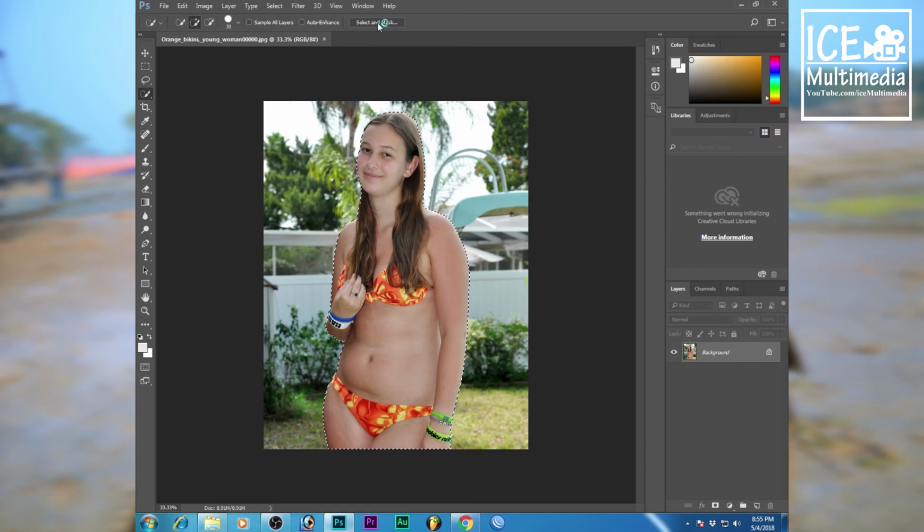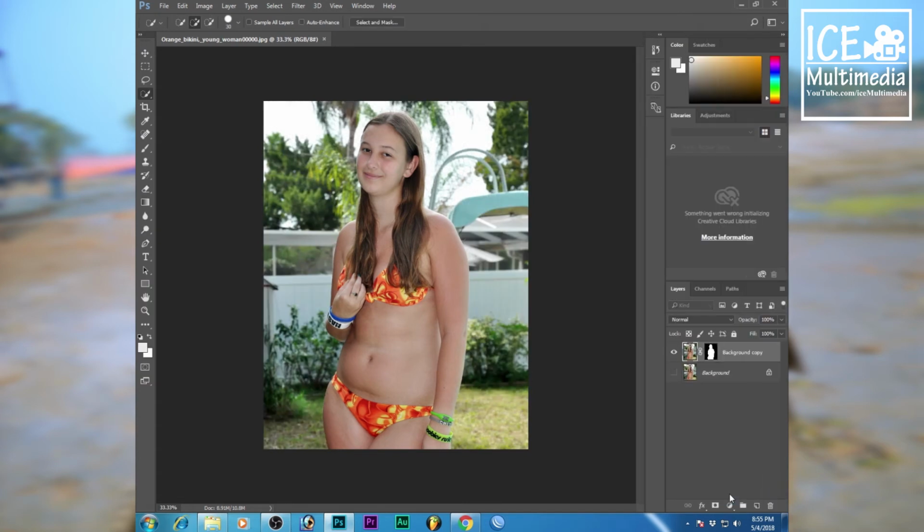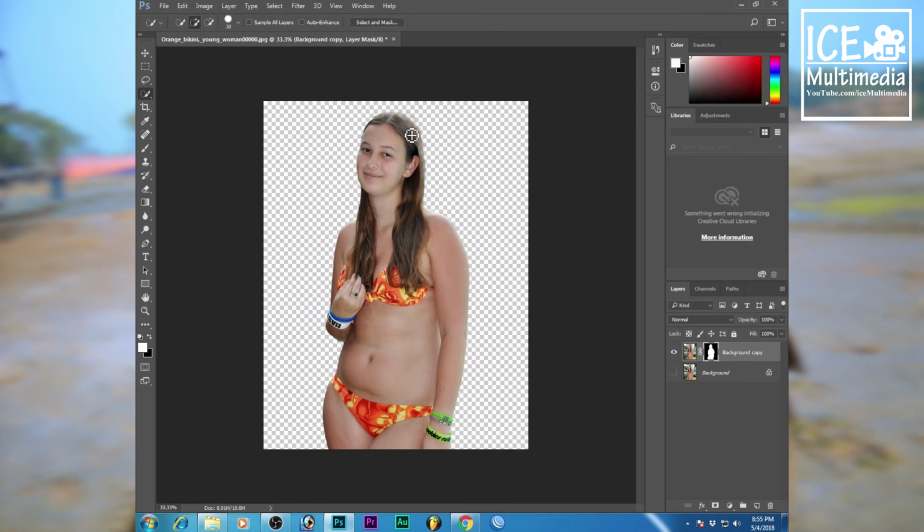Just click Select and Mask, and you get this on your selection, and then you have to select the Refine tool and just brush over your fine hair. It will select only your hair, okay? And then check Smart Radius, then set the output to New Layer with Layer Mask, and click OK. So we have got our subject separate from our background.